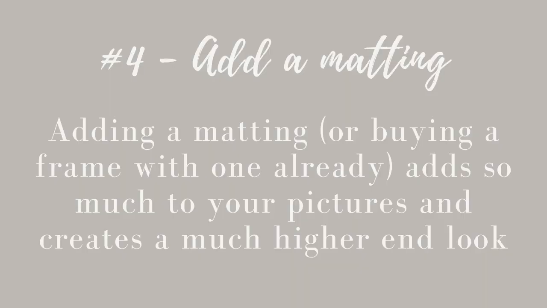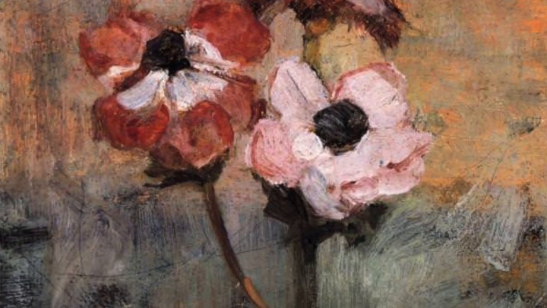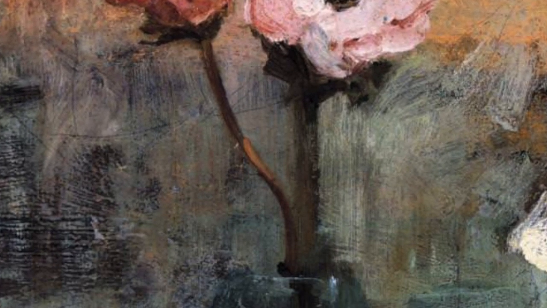I would say the majority of the time, a mat adds a lot to a frame. I have a video on creating your own mat. It's a faux mat. It's just using poster board from the dollar store, super cheap, and it gives the look of a mat without the price tag, as matting can be kind of expensive. I know you can buy pre-made mats based on your frame size, so that's also an option, and I will try to link some of those below. But I will also link that video on how to create your own mats for your frames in case you already have frames or you find a thrift store frame that you love that does not have a mat.